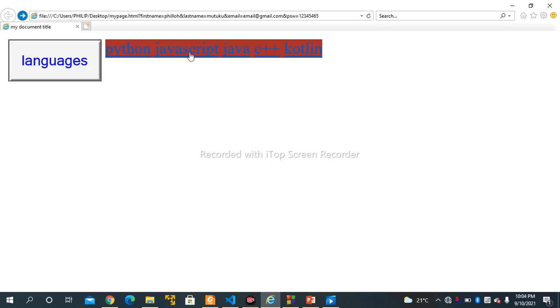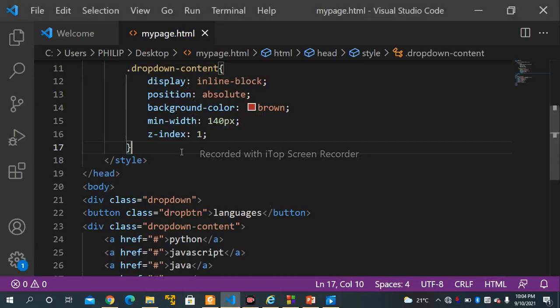You see now it appears with the background color brown. You can have the color blue. That's all.